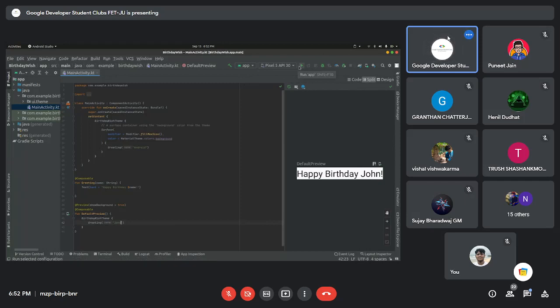Right now, I'm going to run the app on my emulator as well as my physical device. For the physical device, I'm going to use my old Redmi Note 4 phone. For that, we require a USB cable, which needs to have a lot of permissions enabled.